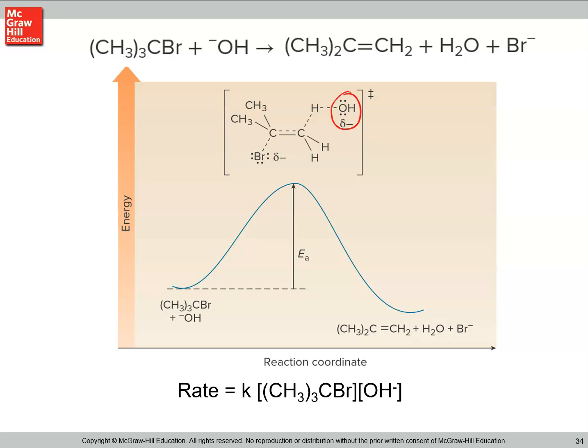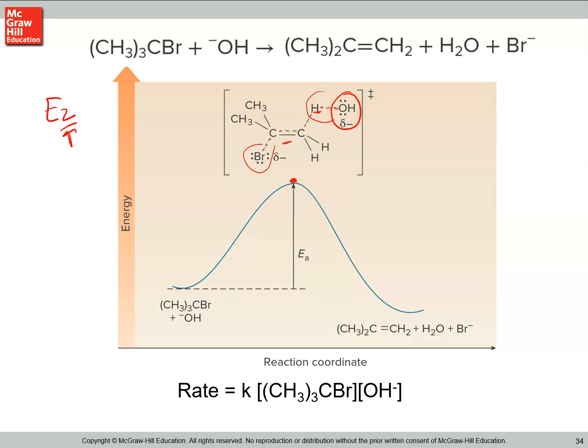Our base is going to make an intermediate with our proton. Our proton is going to start releasing those electrons to then form down here. So we have all of these things happening simultaneously. So this starts to pull off, and then this one leaves as well, and then we form the double bond. So this is the high energy transition state that we can see here. And remember, this is also the E2 part, because it's an E2.